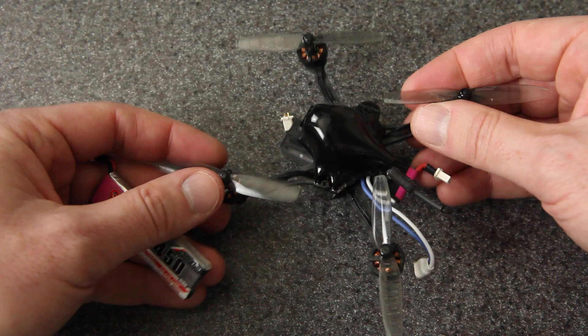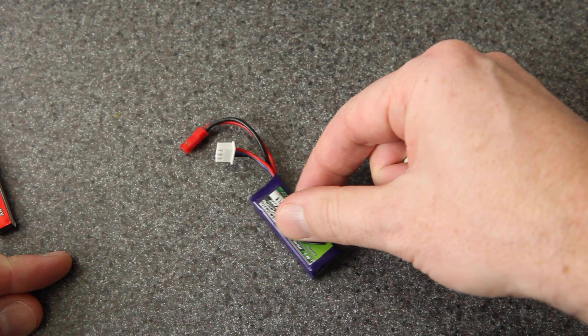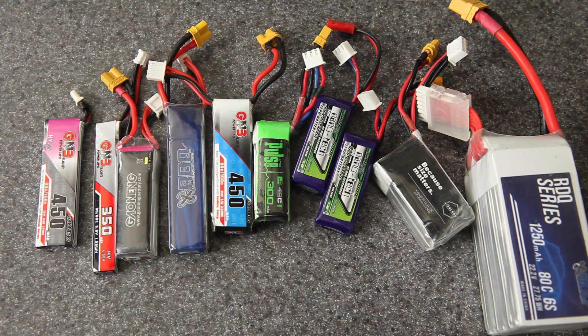You probably saw this in my previous flight videos, but I've been doing this for a long time actually. These batteries used to be the only appropriate size for a 2S Whoop before 2S Whoops became popular, so I would have to replace them with the XT30. Even back then I found that improved the performance, and I used that on builds like this, my original 2S Whoop. You could even use the same technique to change the connector on a giant battery like this one.